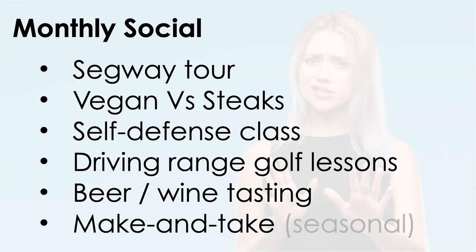So call the driving range and just ask them, how much would it cost for us to have an instructor for an hour or two, just walking up and down, yelling at like 10 or 12 of us how to do better? And they'll tell you whatever that price happens to be. And then you can split that price between everybody. So you don't actually have to pay for everybody. You just have to get group rates, and then the agents pay themselves.